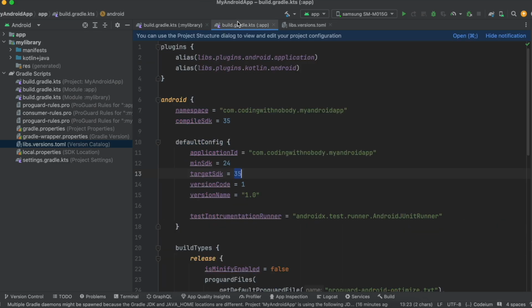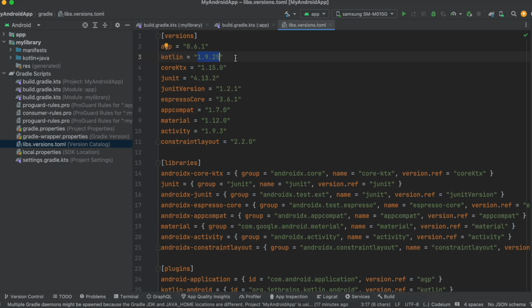Now some of you might be thinking that Godot 4.3.0 targets up to SDK 34. This is fine, don't have to worry about it. So in future, if you update to Godot 4.4.0, which will, I think, support SDK 35, we will already be supporting that inside our plugin, so we don't have to worry about it.